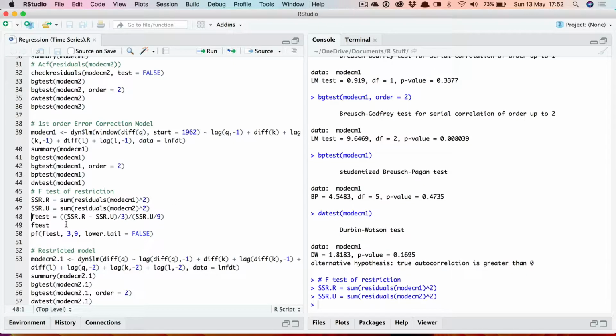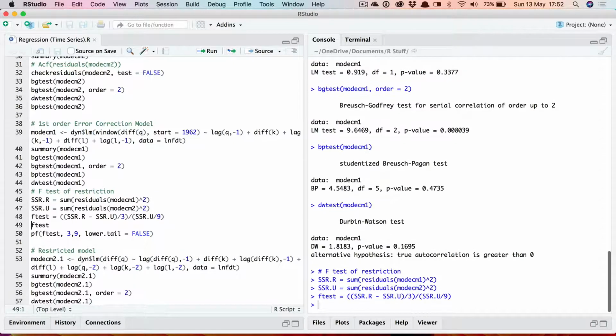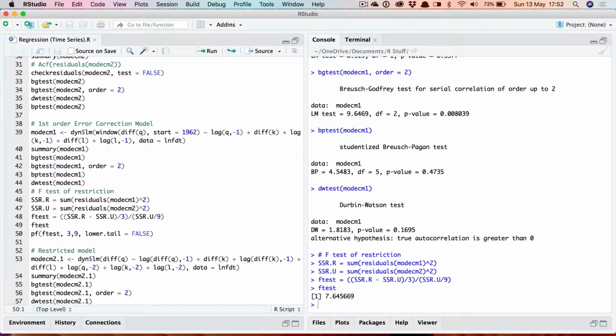I can then put those into the formula to calculate the F-stat. And the F-test here is in fact 7.65. Now is that greater than the critical value? So the restrictions are rejected.